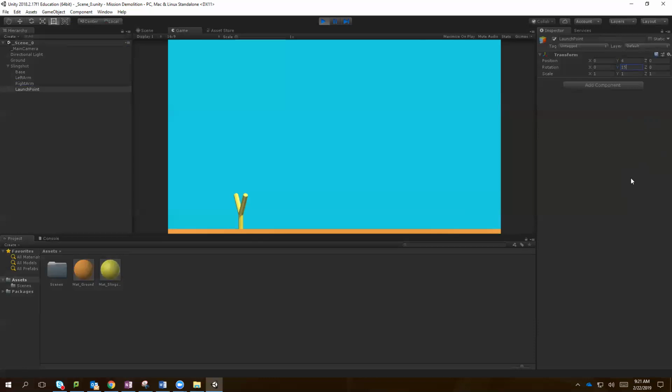They say if you choose the move tool, you can press W on your keyboard to do that. You can see the location and orientation of launch point in the scene pane. Can you see it? I can't see it. W. You're in your game.